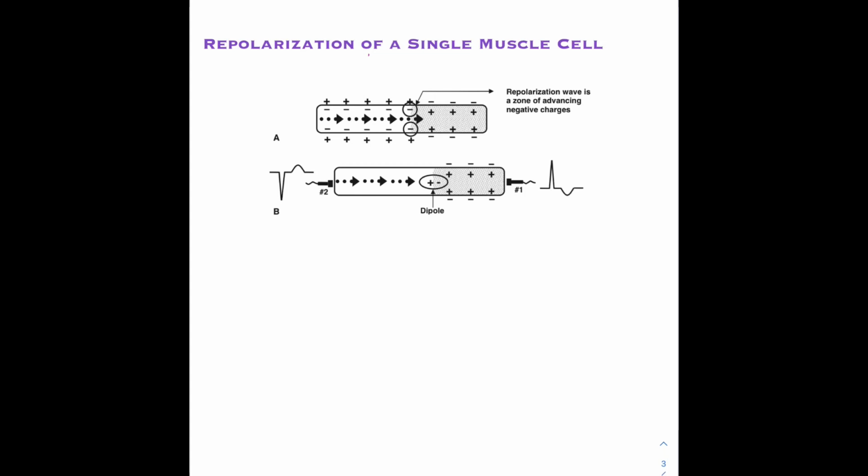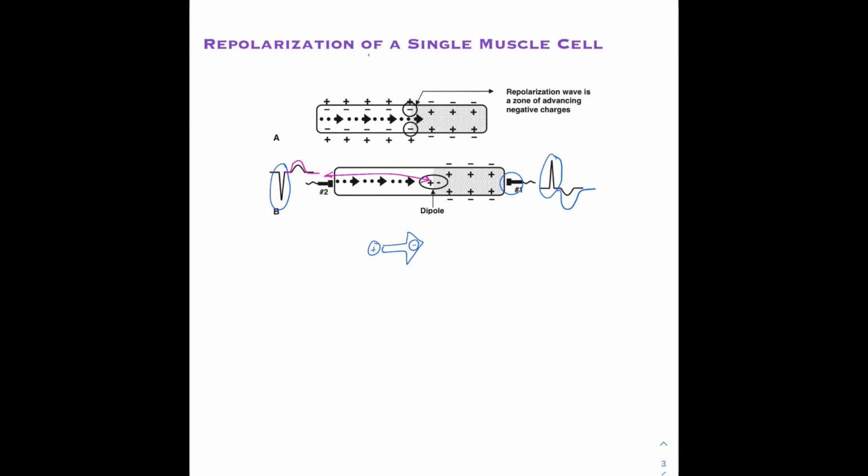Coming to figure number 2, this was the depolarization vector that we've already recorded. Now we will see how we record the repolarization activity of a single muscle cell. Here, the dipole has negative charge on the right side and positive charge on the left side, because the repolarization was moving from left to right. The negativity was moving from left to right. This is the reason the head has negative charge and faces towards the right side. So if a recording electrode is facing the negative side of the vector, it will record a negative deflection, just like we did in depolarization. And if the recording electrode is facing the positive side of the dipole, it will record a positive deflection.